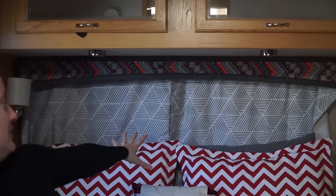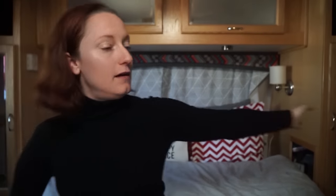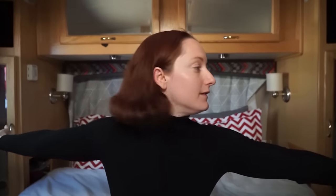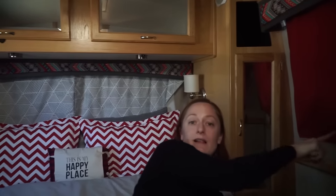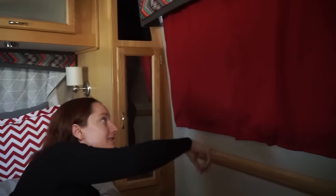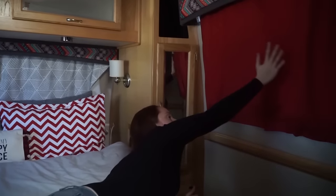And that's it for the bedroom curtains! We have our beautiful gray and white print fabric in the back — that's what's going to be up front as well — and we have our red curtains on the sides. They make a huge difference. The sun is shining directly on this window right now and we have the blinds down and the curtain closed, and I bet I could sleep in here and it'd be pretty dark. That blackout fabric makes a huge difference — I also can't feel the heat coming through the window. So hopefully these curtains not only look better but will provide lots of light and temperature protection.